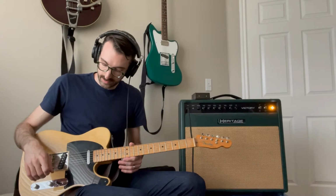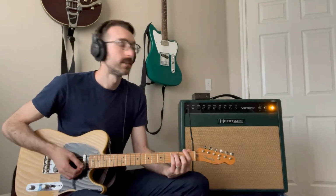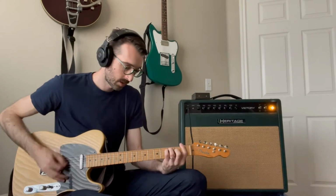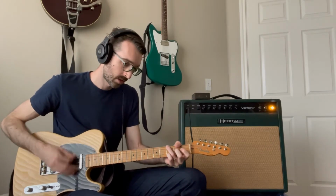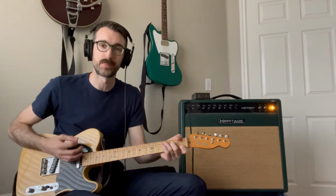So change up the riff a bit just so we can hear something different. I'll go ahead and switch to the in-between position on the Tele too, so neck and bridge together. So that's with dwell all the way down. You'll notice I can't hear any reverb. I imagine you can't either. Let's bump it to noon. There in the signal. Let's go ahead and just crank it and see what happens. Yeah, there you can hear that it starts to get really splashy.